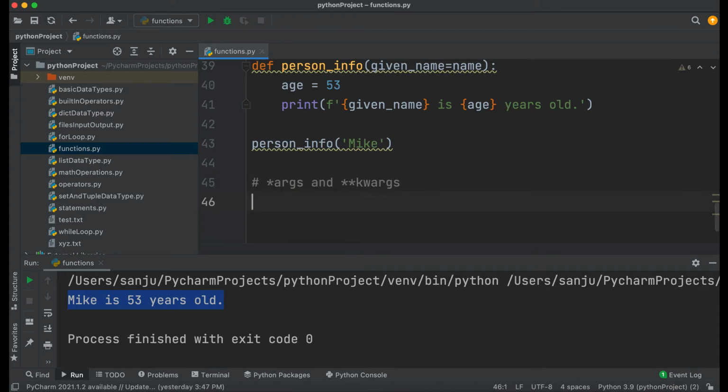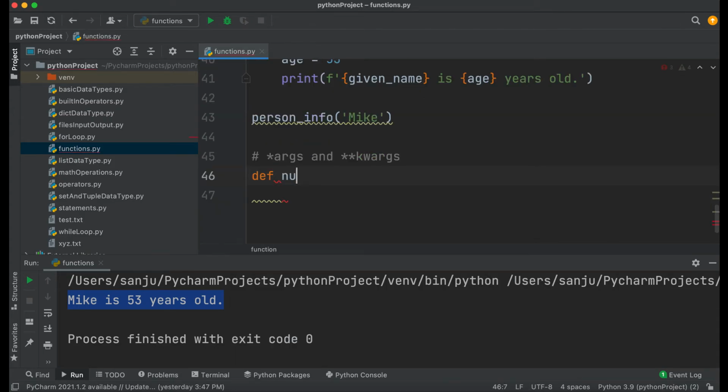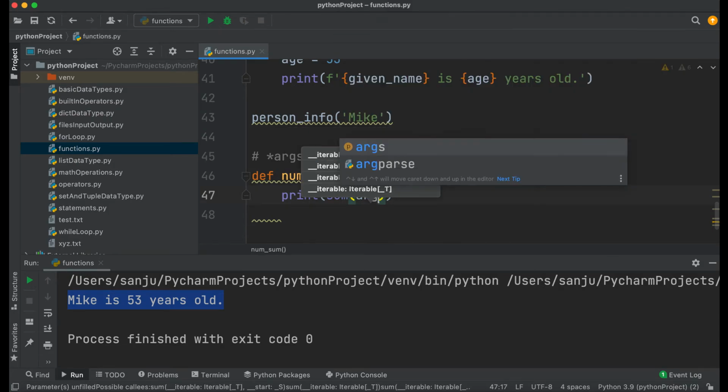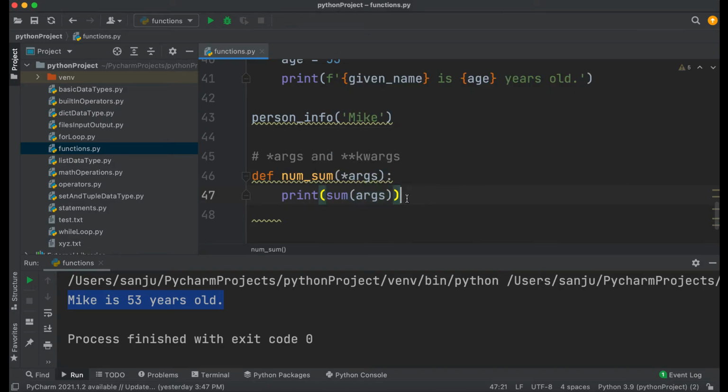So let's look into creating a method like number sum, and you don't know how many variables you have in your list. So what you're going to do is specify an arbitrary number of arguments with *args, and then you call this method sum, and you say whatever elements I'm passing as arguments when I call this function, just create a sum of that.